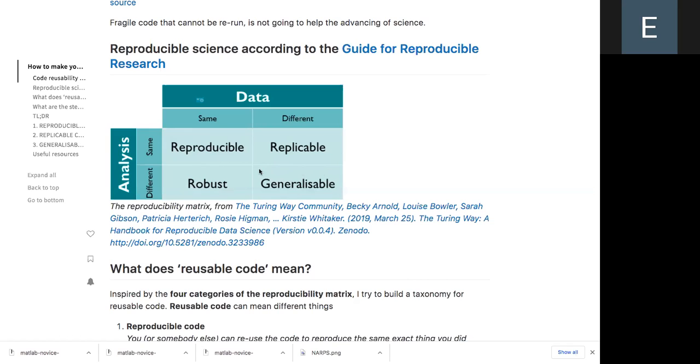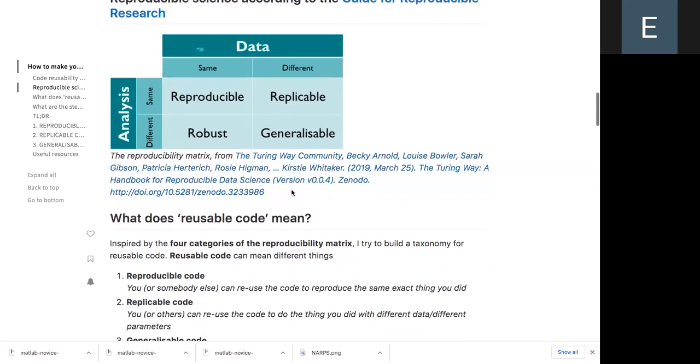And this is where Newton lives, or Galileo Galilei. Your science becomes generalizable when other people collecting other data using other tools, but somewhat similar to the experiment you did, are still able to get the same results. Like, if you want to measure the speed, the gravity, the g, the acceleration of gravity, then this is quite a generalizable finding. But of course, the focus here is more narrow.